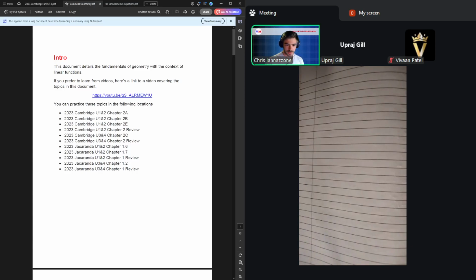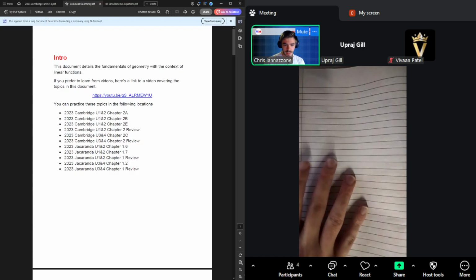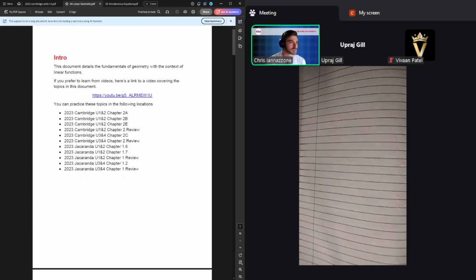So just to quickly introduce the setup we got here, there are a few different cameras. There's obviously one for my face, there's one for any handwritten notes that we do, and then there's going to be the screen share where I'll mostly be directing my attention with all the pre-written stuff as well as a textbook. So feel free to pin any of those if you want to do it that way.